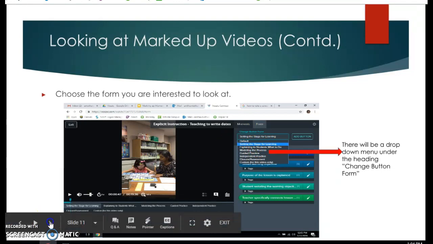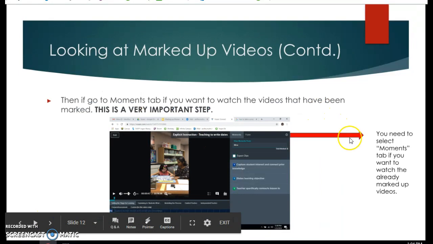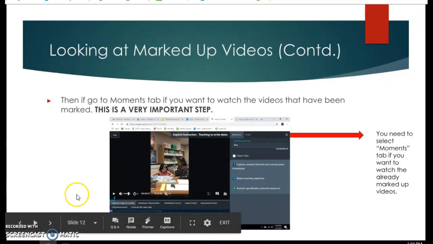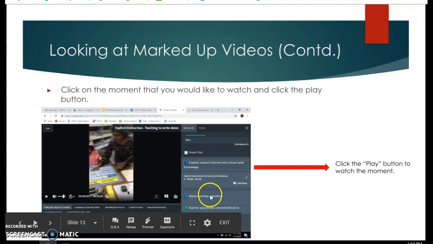And the next step is, this is a very important step. In order to watch the video that has already been marked, you need to go to the Moments tab on the left, on the top again. So go to the Moments tab, and then you will see all these videos that has already been captured. So there is a video for capture student interest and connect prior knowledge, and it is 26 seconds long.